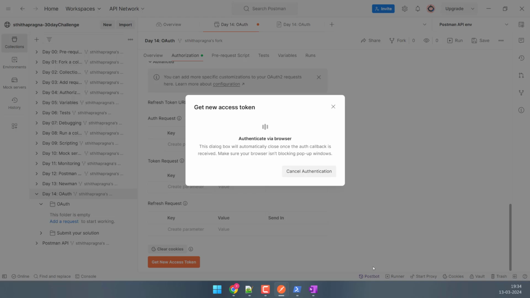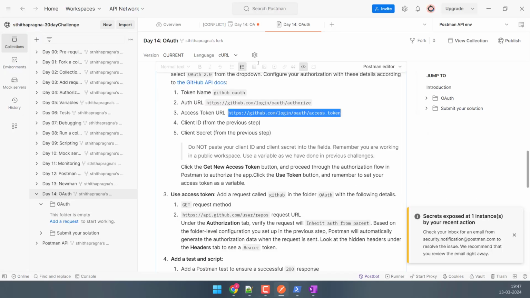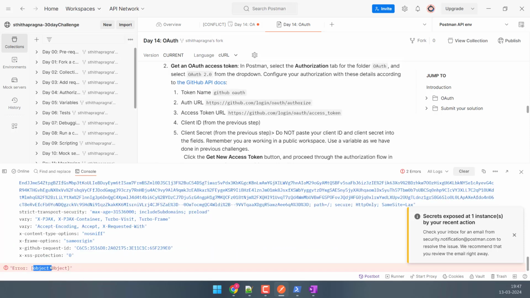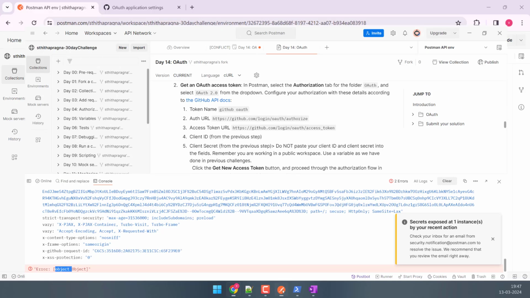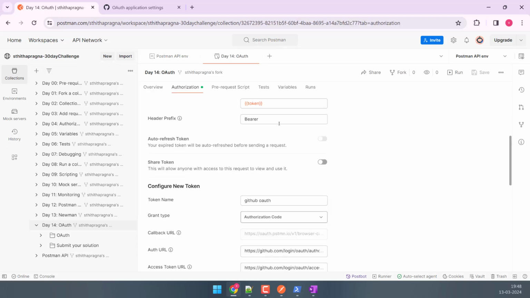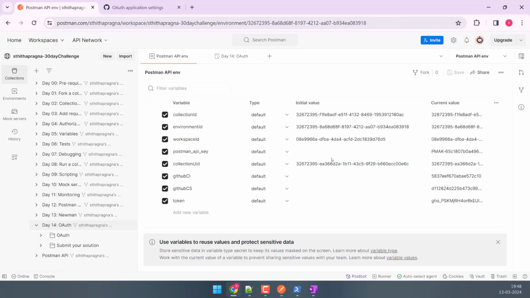Okay, let me pause here again. So the problem was I was trying to use my Postman client, and no matter how many times I sent it, it was resulting in this object error. So what I did was I came to my web browser and did it there. It worked, and I got the token. I created a variable, and as you can see, it got created, and I put the token in my variables. And remember, whenever you create and put a value for one of your variables, remove the initial one. Which I did. So we are good, as you can see here.